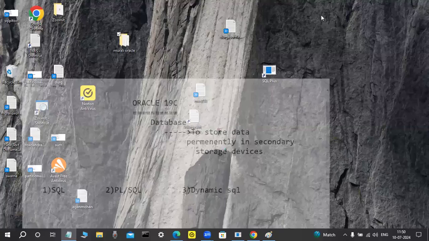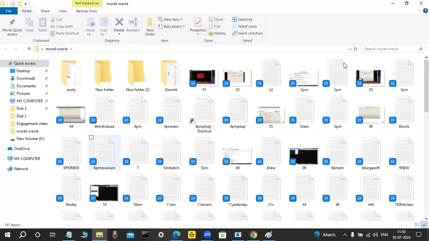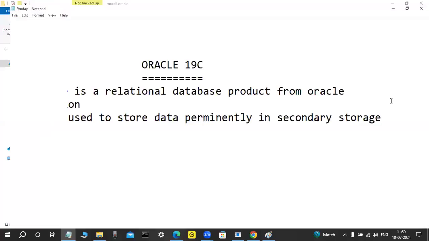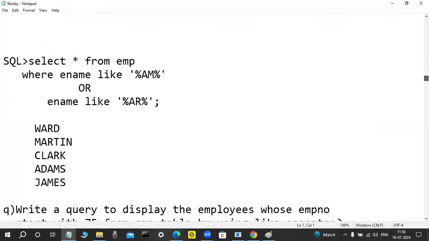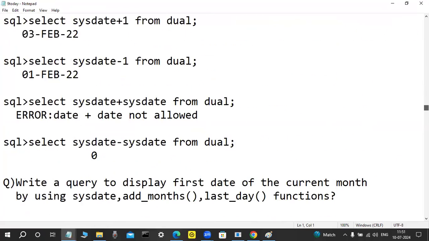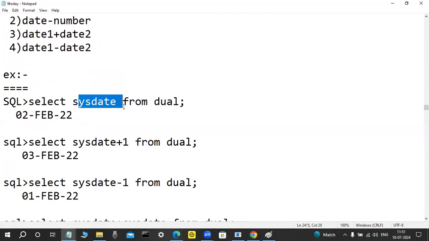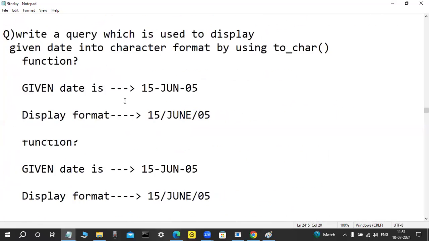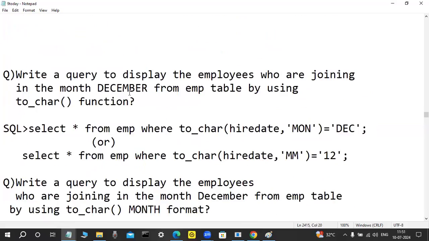Observe it here. In Oracle SQL, sysdate is a function to get the current date, and there is one in SQL Server also.